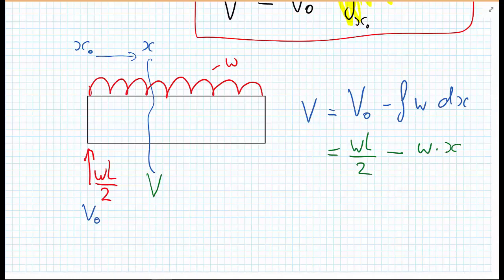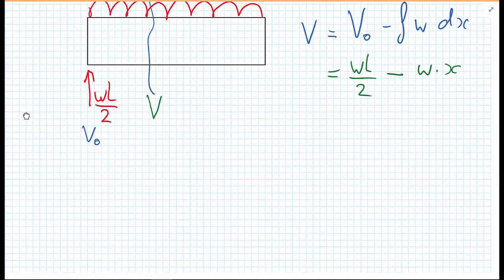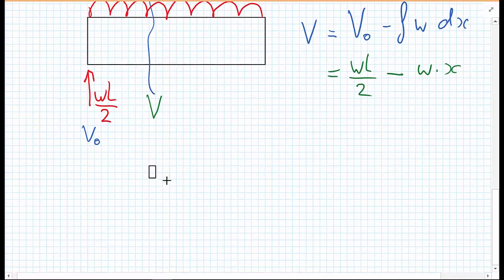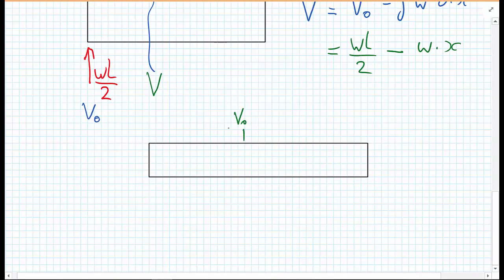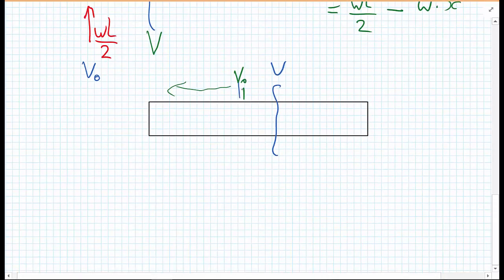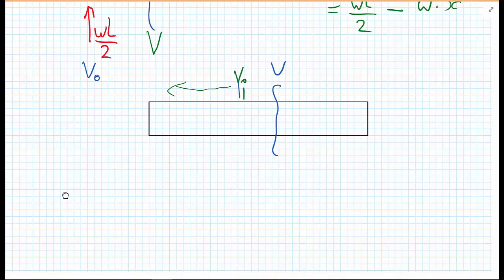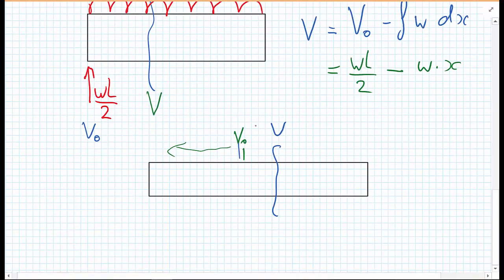So what this can be useful for: when you have some situation, let's draw some beam. And maybe I know the shear force here, V0. I don't care what's going on on the left-hand side, but I do wish to know the value V. And I can calculate that very simply. If I know the force here, the shear force V0, I can very easily calculate V if I know what has gone on between. So if there is no loading, this shear force V is equal to V0.